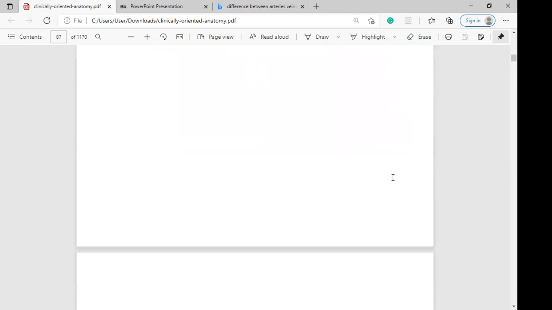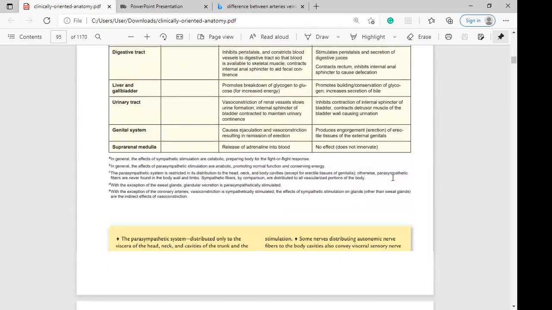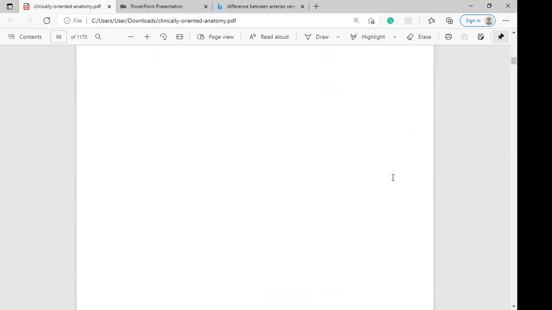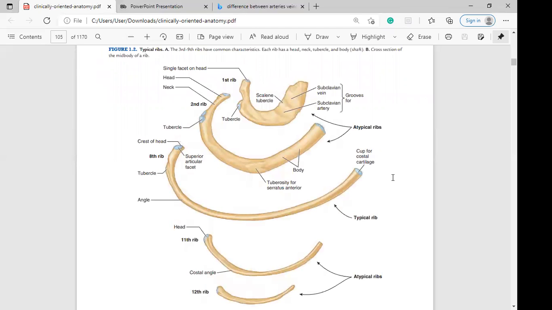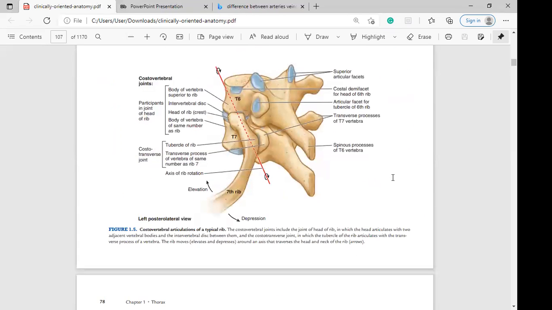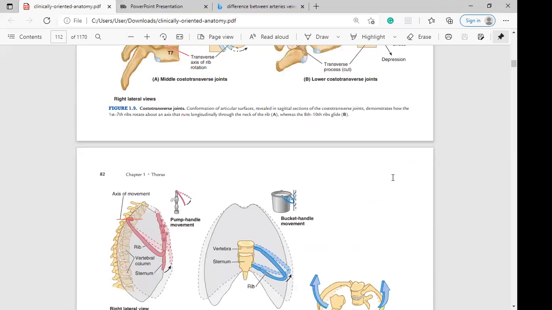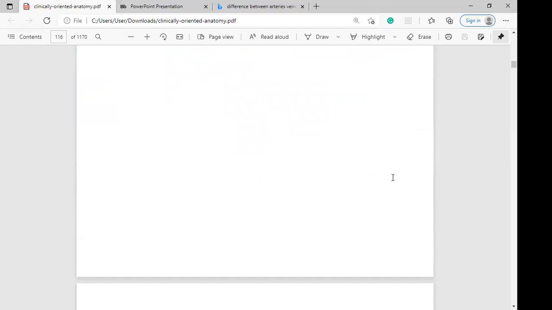Page 136. Now, the heart is located in the thoracic cavity. And it is located a little bit to the left. So the heart occupies the middle of the thoracic cavity, a little bit tilted to the left side. So if you look at your chest, for example, that's your thoracic cavity, the left part of it, between the middle and the left part, you will find your heart.